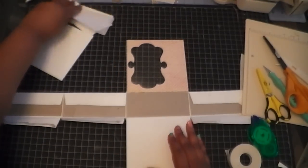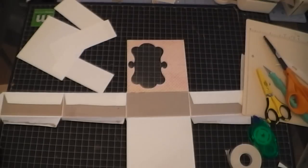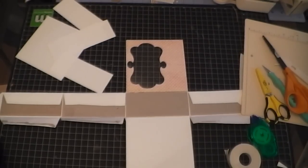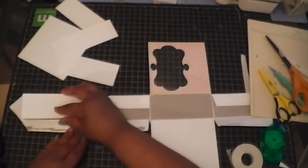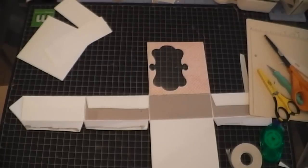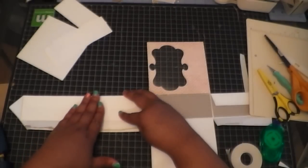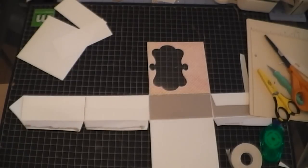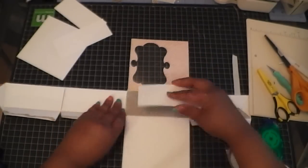But first, before you do that, grab your inner cover sheets that you're going to use to cover your chipboard on the inside and add adhesive to it. You can use ATG for this one. That's going to go on the inside there. And then you just want to continue this all the way down. Inside there. Oops, inside here.